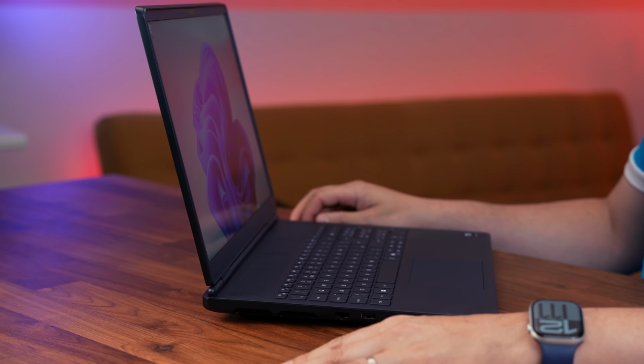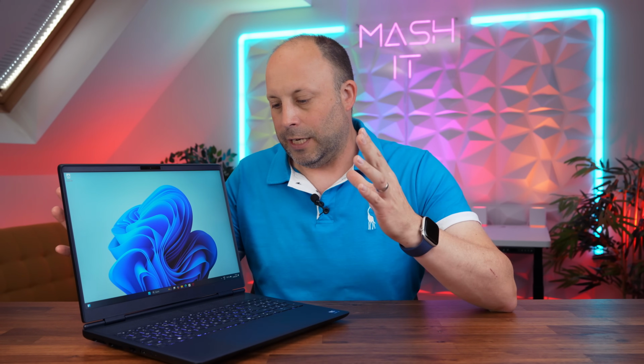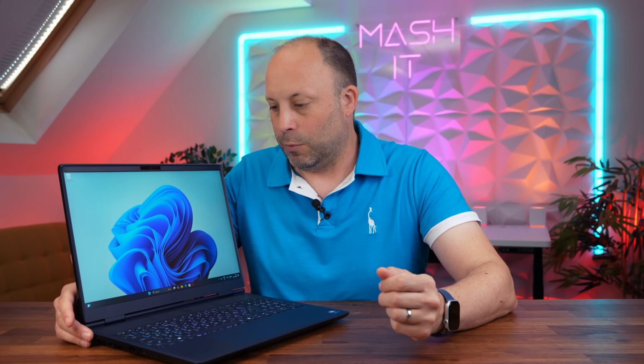It has got Windows Hello, which is always a nice feature, so I can just log straight back on by looking at the laptop. So log straight in. There's something I noticed straight away. This is an Alienware laptop. They've not even given it an Alienware background. This does feel like a really cheapened Alienware experience after using the Area 51 range.